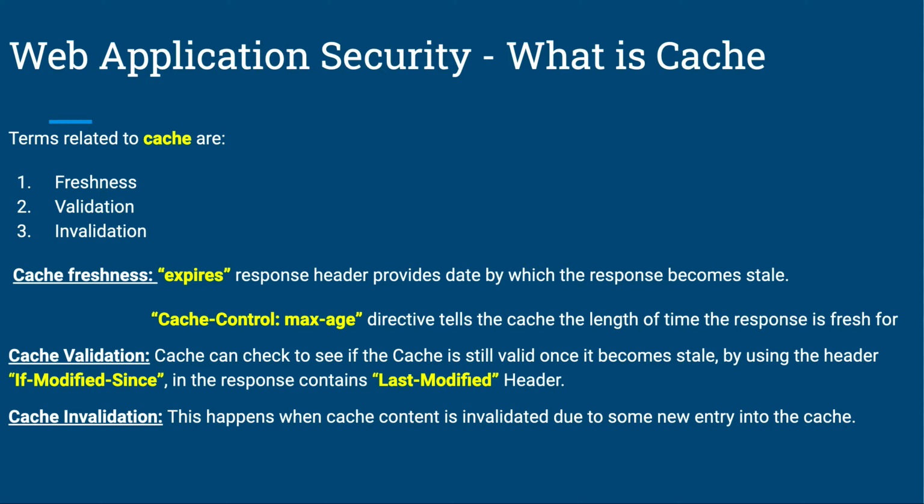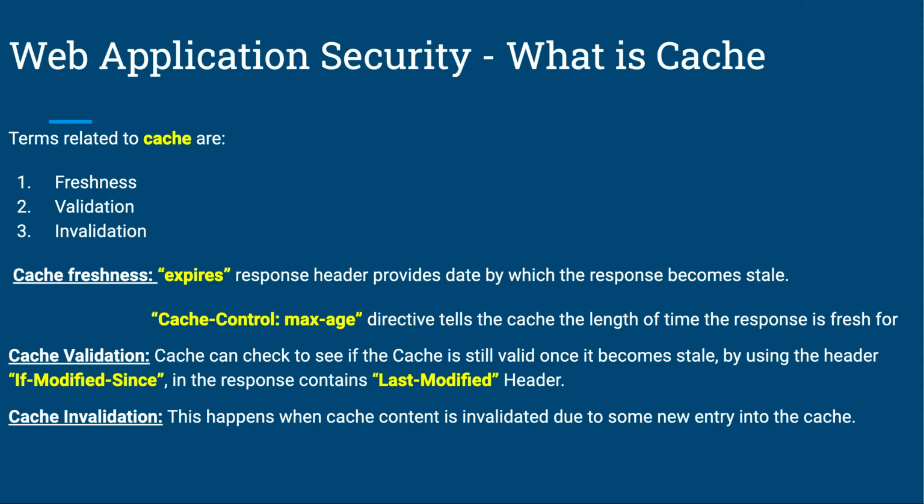These headers basically tell how soon the content becomes stale. Expires says when the content can become stale, and Cache-Control max-age says the amount of time left for the content to become stale. So these two headers are indicators of freshness of the content. Similarly, If-Modified-Since and Last-Modified headers are used to check the validation of the content. Yes, the cache has some content, but is it really valid? These headers tell whether the content in the cache is valid.